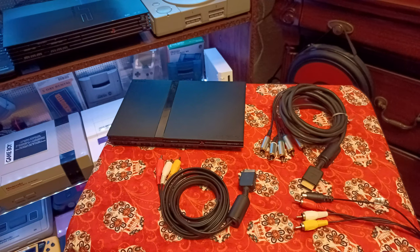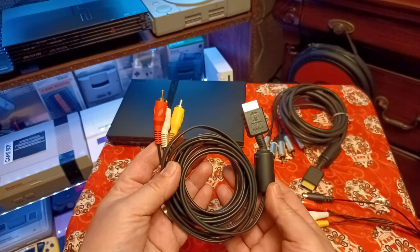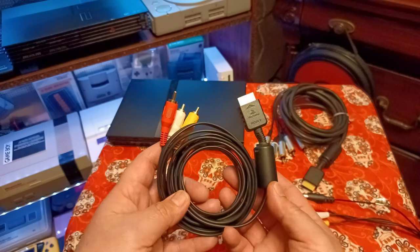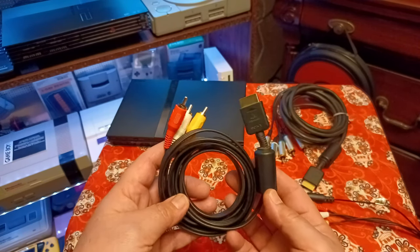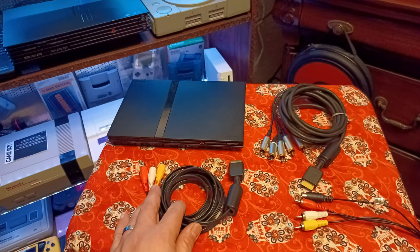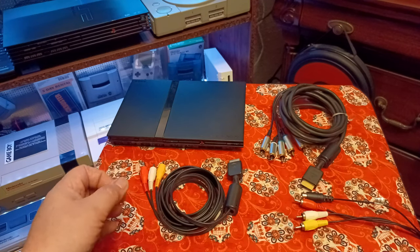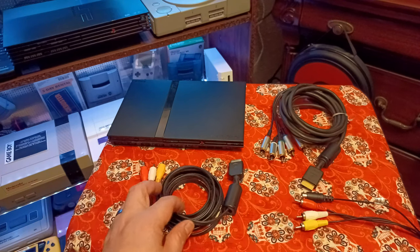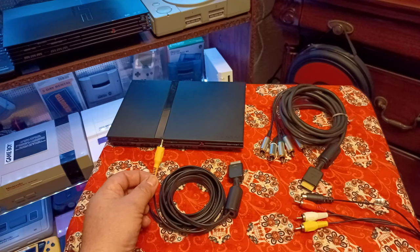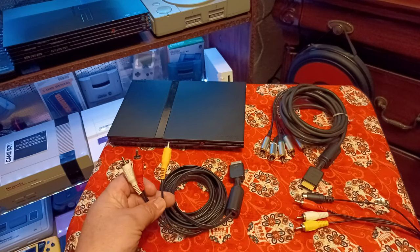First, let's talk about the different ways you can hook it up. First and easiest and most common are the composite cables. These are the factory composite cables that came from launch day — when you opened the PlayStation 2, everybody got one of these. This was the most common feed in pretty much every single TV in the world, so Sony decided to go ahead and give you the composite cable. These were an upgrade from RF signal. Sony said no to RF because they were doing 480i and 240p and wanted to look the best. Composite outputs red, green, blue, black and white colors through a single line, which is a lot better than having audio left and right combined with it, which creates interference.